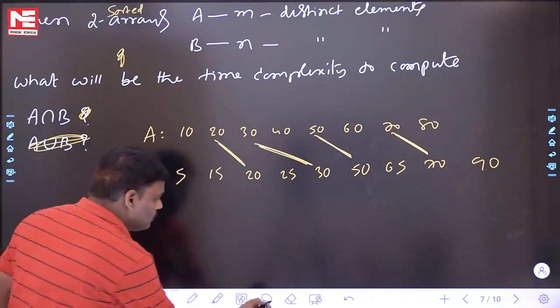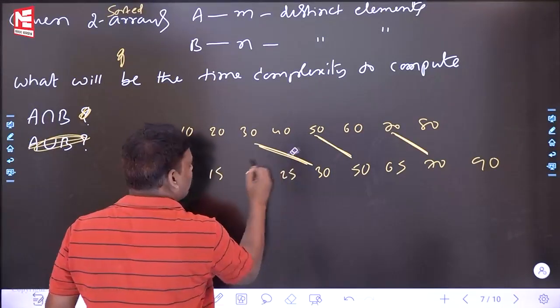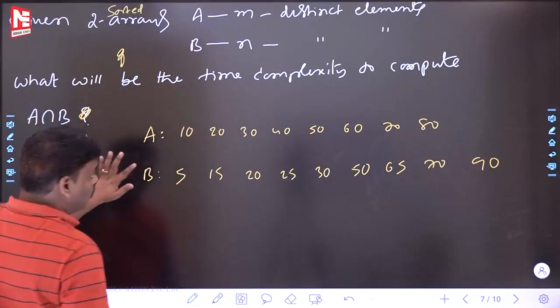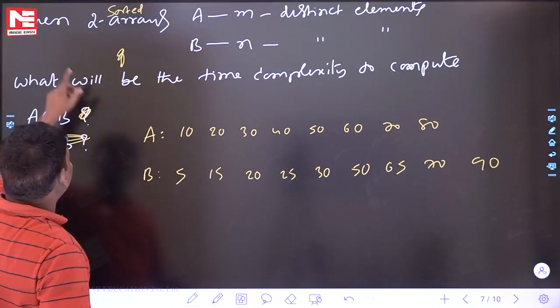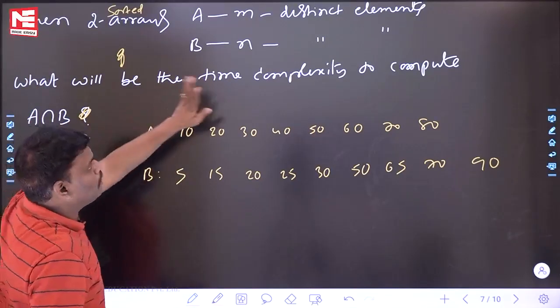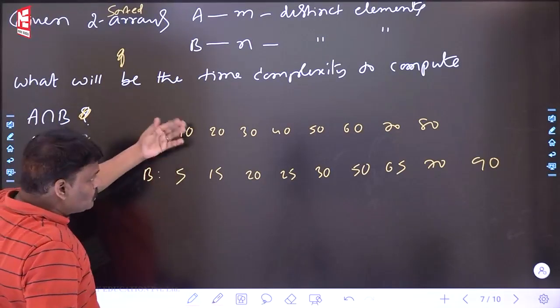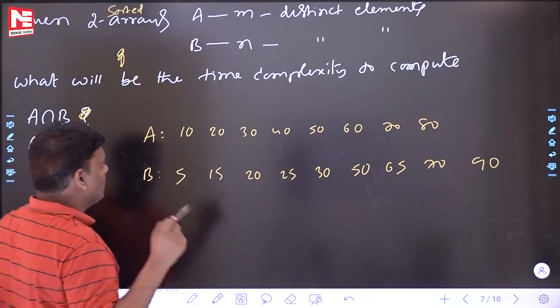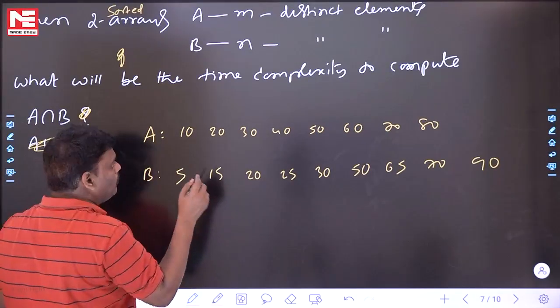Right? How to get that? I will explain that. Mostly you know the answer for this problem. So he is asking, what will be the time complexity? If you know the procedure, automatically time complexity will come. So one answer for this problem is going to be, see, one answer. Intersection you want means common element, nothing more.